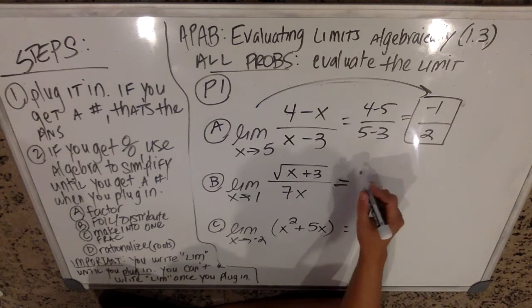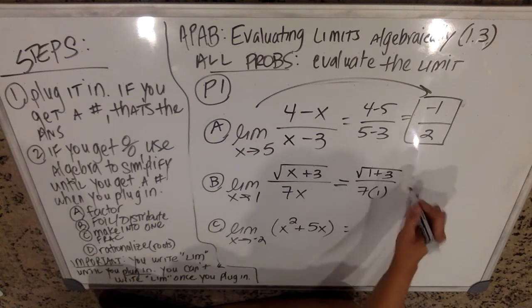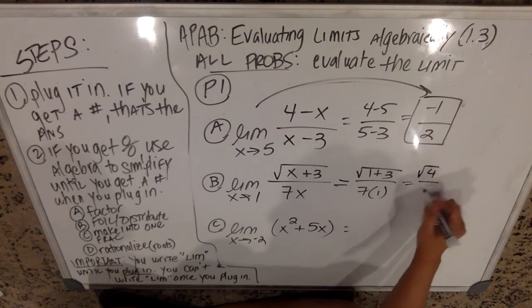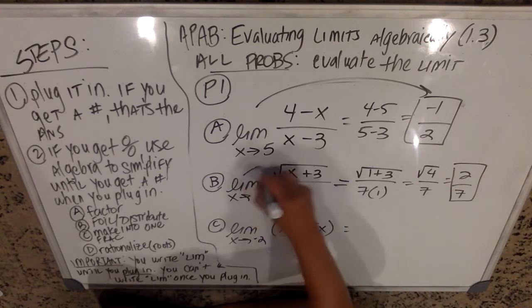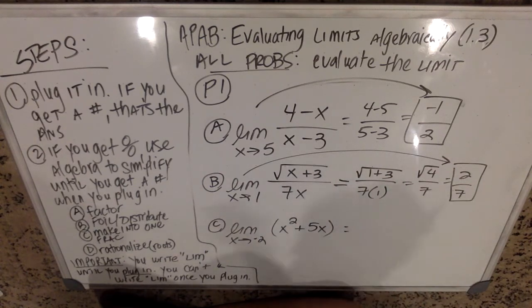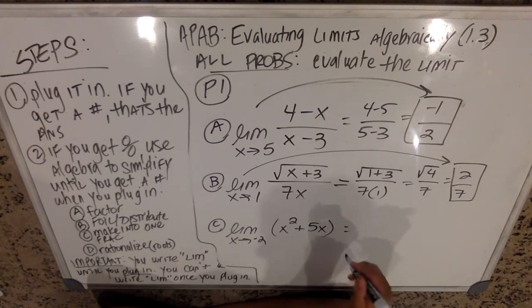Now I'm going to plug in here, and I'm going to get a root 1 plus 3 over a 7 times a 1. So I'm going to get a root 4 over a 7, which is 2/7. Again, nobody thinks you're cheating, right? These would not be a calculator level problem, though, so your answer should be 2/7, right? I don't expect most of you know what 2/7 is as a decimal. I expect you could do negative 1/2, no big deal, right? But better to keep it as a fraction in that case.